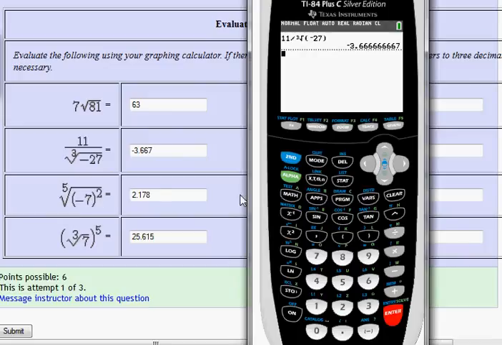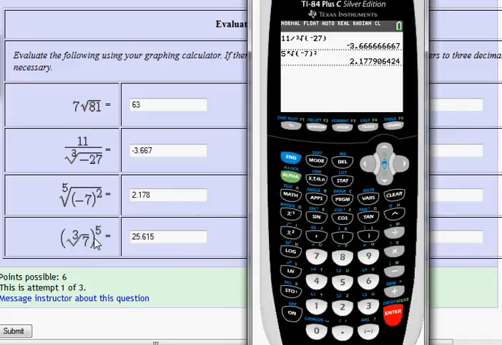Let me show you how to do 5th root. You type the 5 first. It was math 5 to get the xth root. And notice it does look different. In math print, the x was actually physically replaced with 5. Here, even though it looks like the 5 is being multiplied, I hate this notation, what this means is that x is being replaced with 5. So this is indeed the 5th root, and again, the radical symbol will not be extended to the right as I type. You need to tell it what's under the radical by using parentheses. So I'm going to type in negative 7, and then square it. Again, we should still get the same answer, 2.178.